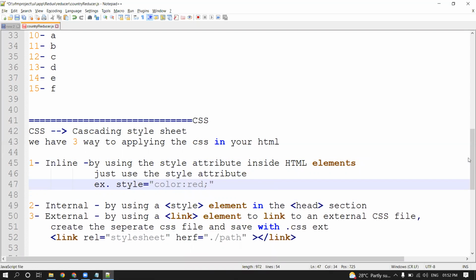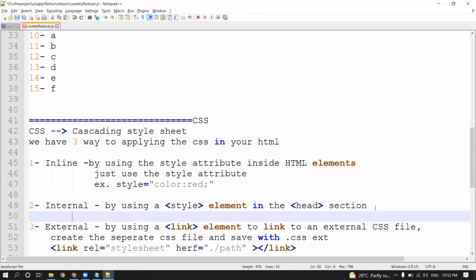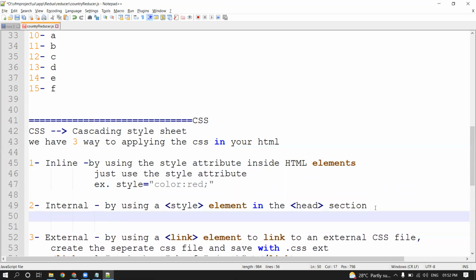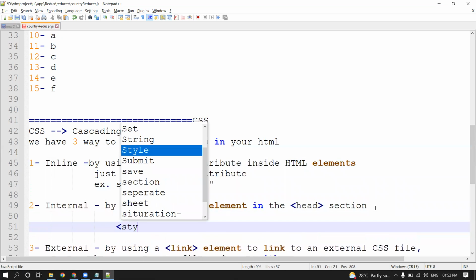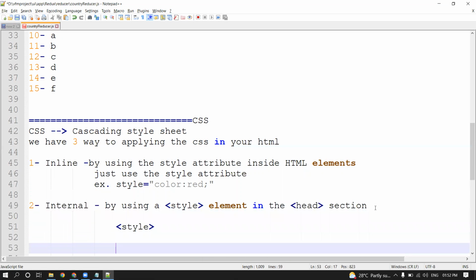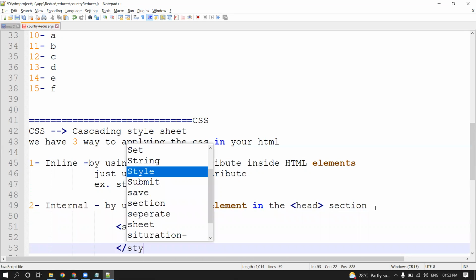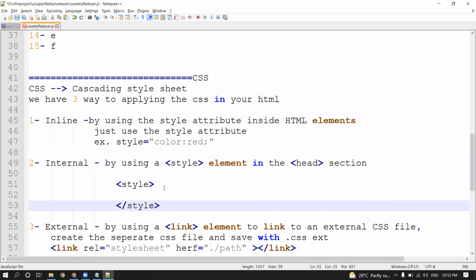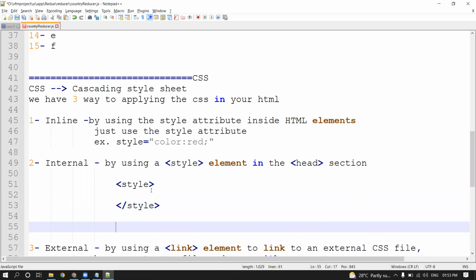Internal. For using internal, we need to create one style element or style tag. Close the style tag inside the head section. And using the class name, you will provide here. First, you will provide using the tag name.